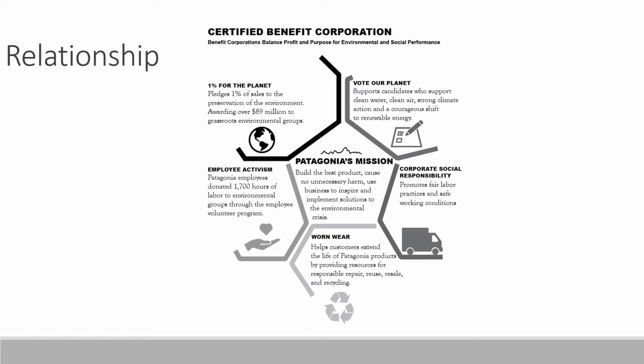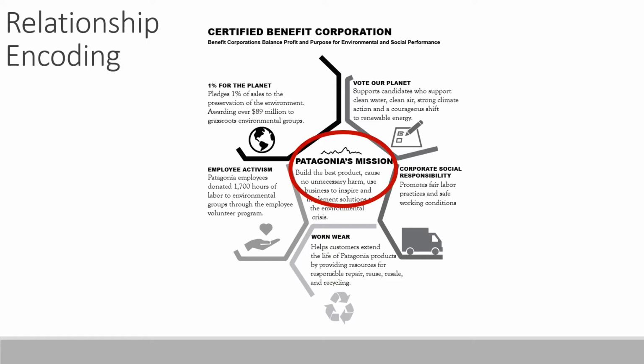This display slightly deviates from my model, with the lines making a hexagon shape. I tried several iterations using the curved lines, but they always came off slightly strange looking, and using the thicker lines that my model uses felt too heavy for the topic. I encode the relationship by positioning Patagonia's mission in the center of the display in a larger font. Then around the central message, I show 5 of the ways Patagonia is achieving that mission.